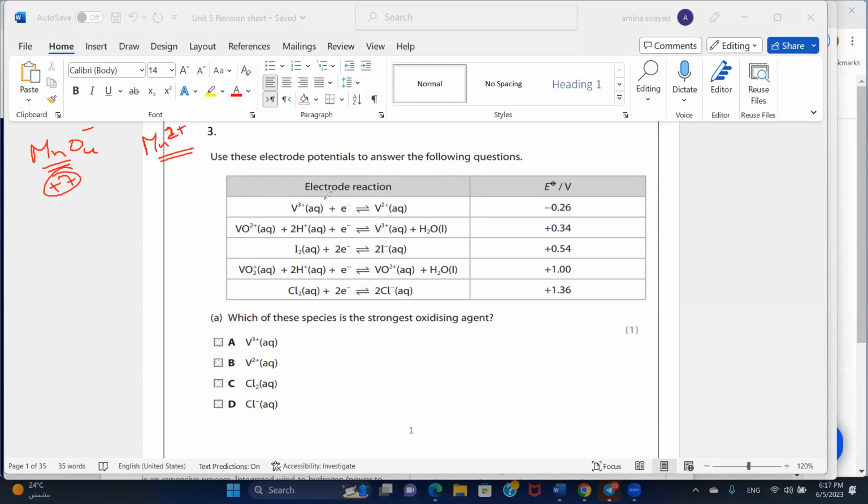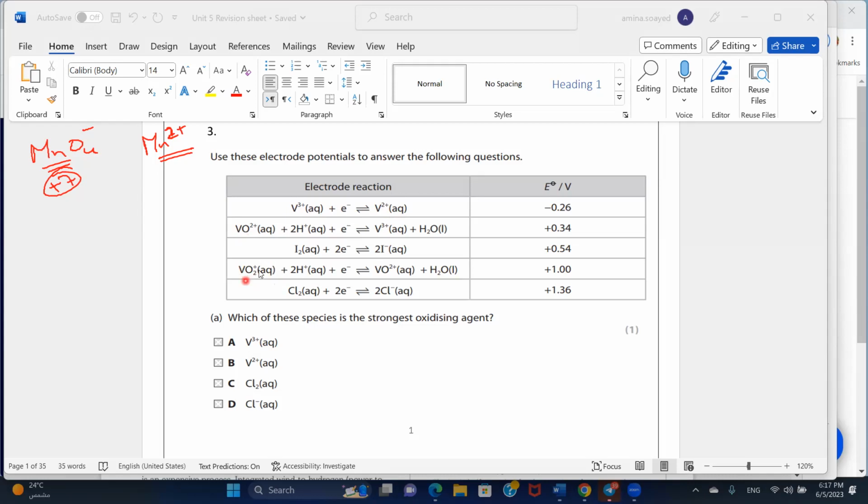So here also, when we have vanadium 2+, when we have vanadium 3+, they are alone without an oxygen. But here vanadium is plus 4. It comes with an oxygen. Here vanadium is plus 5. It comes with 2 oxygens.